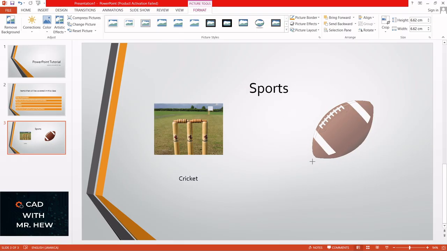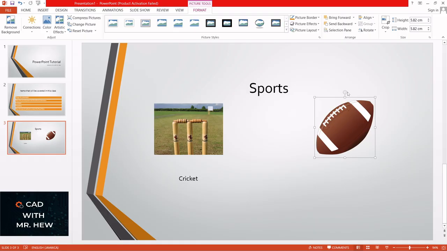I'm going to come to the diagonal here. And to maintain the aspect ratio, you resize it from the corners, right? If you resize it from the other parts, it may not maintain the same ratio. So if this was a face, right, and you enlarge it from here, the face will not maintain the same ratio of the length to the width of the image, right, which would be the face as an example.